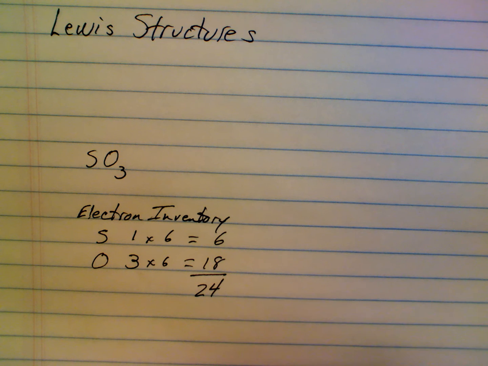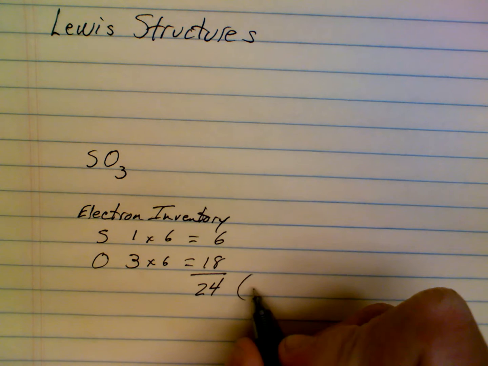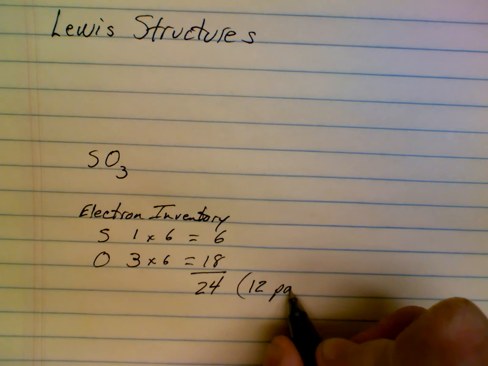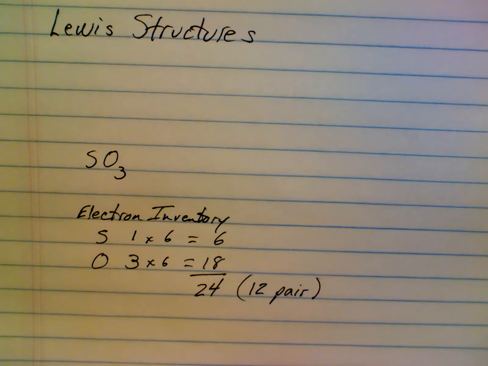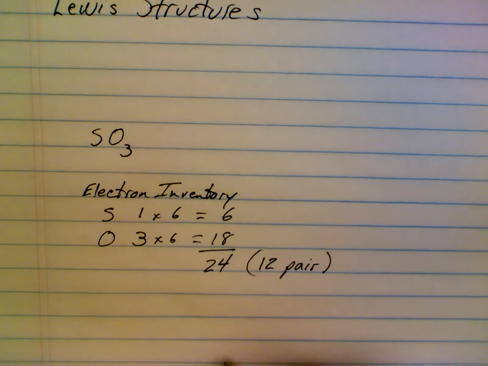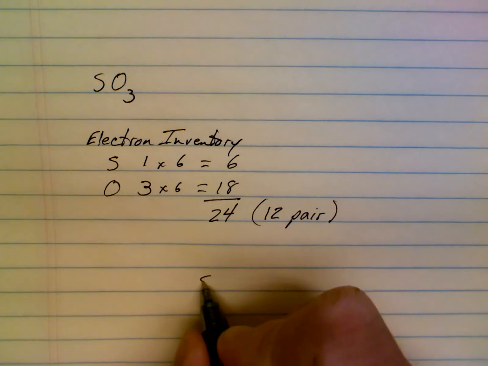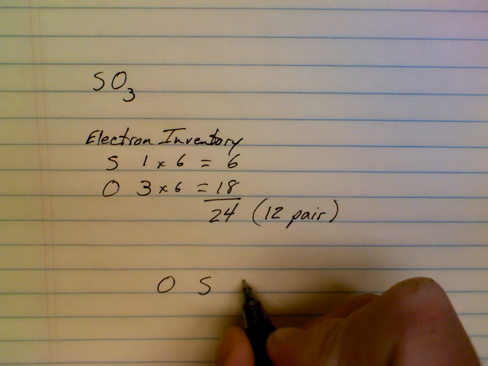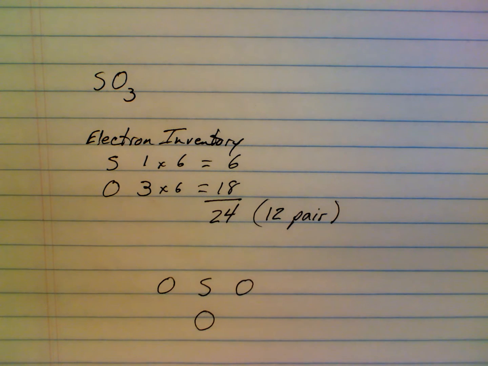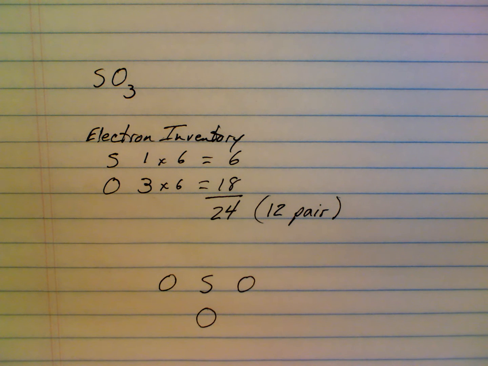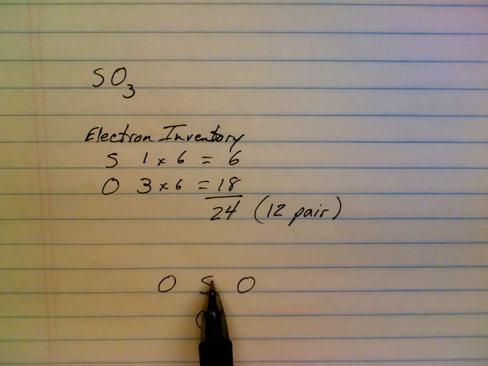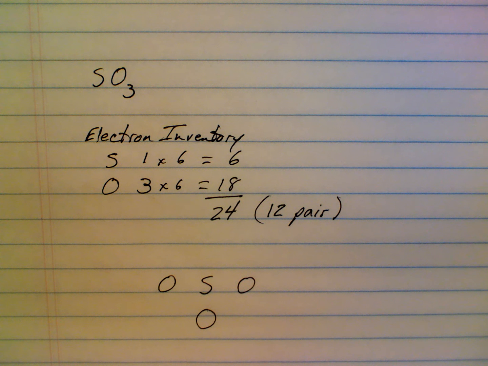And it's easiest to distribute these valence electrons in pairs. So we're just going to split this in 2. So we have 12 pairs to work with. Now what we want to do is arrange our molecules. So we put sulfur in the middle and oxygen on 3 of the 4 so-called sides of this molecule. Now bear in mind, here they are shown at 90-degree angles. Okay, they're all shown at 90-degree angles, but that is not the actual bond angle. That's something we're going to learn later on.